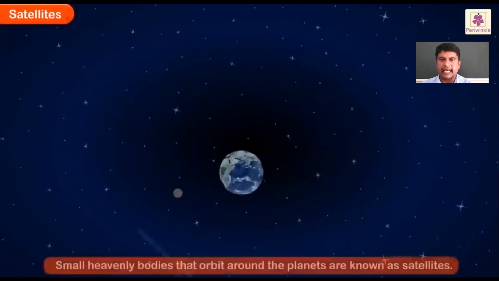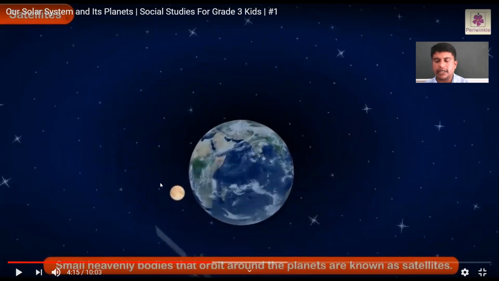Satellites. Dear students, as you all know, the planets move around the sun in a fixed path, which is known as an orbit. Already you have watched a video: like a top, the planets also spin around on an invisible axis. All planets have different sizes, right? Then which is the largest planet in the solar system? That is Jupiter. Am I right, children? Yes, Jupiter is the largest planet.